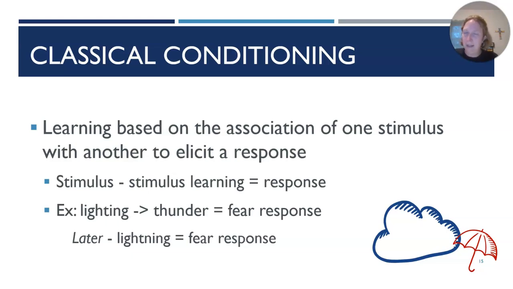But a flash of light outside in the sky is interesting. Oh, cool. Look at that light. Like if someone takes a picture and you see the flash, like there's a light. Think of all the lights we see in the sky and we don't really react to it at all. Like, oh, there's a flash up there. That must be an airplane. It just is. But when you pair that with the loud noise of thunder, especially if it makes the house rattle, you are learning fear. So the fear is actually attached to the thunder. But because we associate thunder and lightning together, that is how we learn to be afraid of lightning. So with classical conditioning, we're pairing two things together and seeing how they create a reaction in humans or other animals. But again, more on that later.